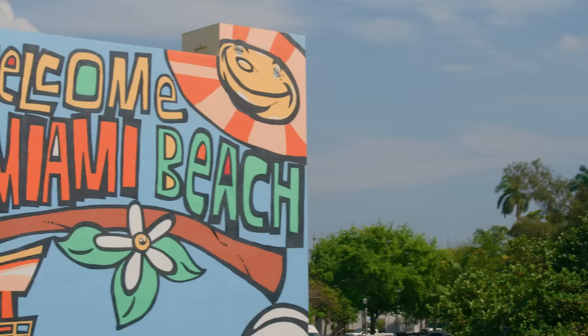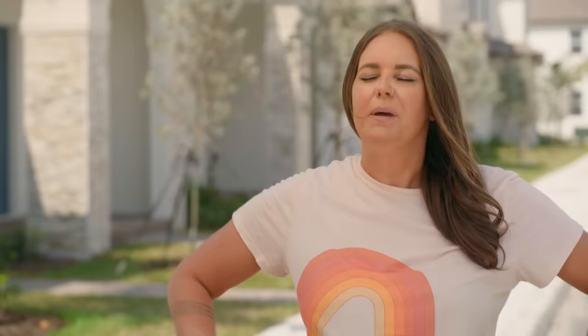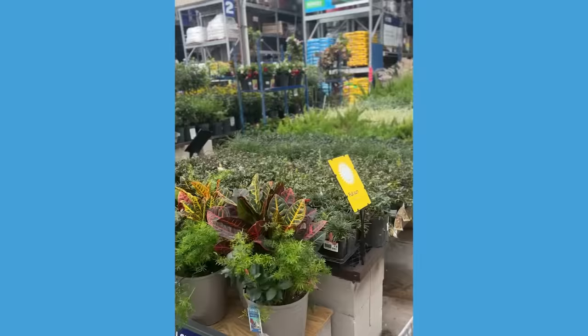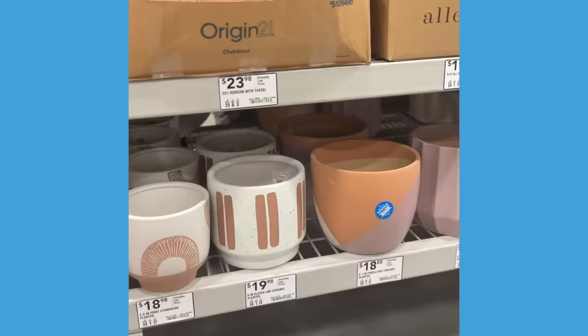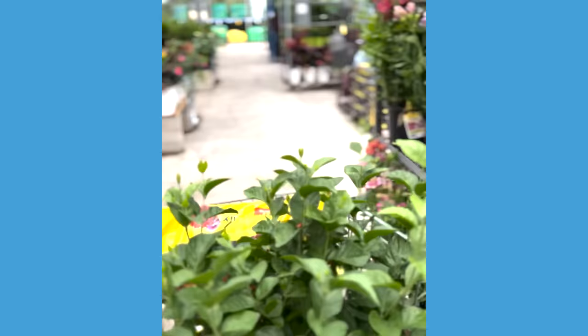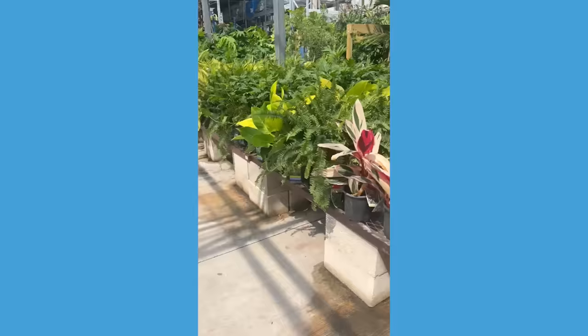Morning of day two — we've made some really great progress on the seating project. Now we'll smooth it out and put on a coat of that alabaster white paint; it's going to look so good. I'm hitting Lowe's today to grab all the greenery and plants that are really going to bring this entire space to life. At the garden center at Lowe's, one of the most important things when shopping for plants is knowing what type of care it needs — always check out the tag. For this yard I'm going only with full sun or part sun. The back of the tag tells you how much water, how much sun, and how big it's going to get.